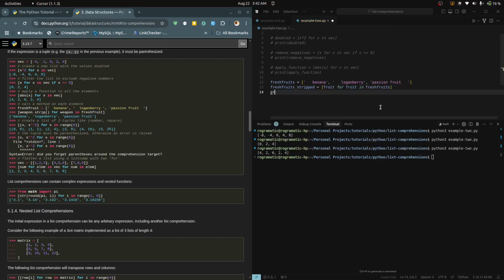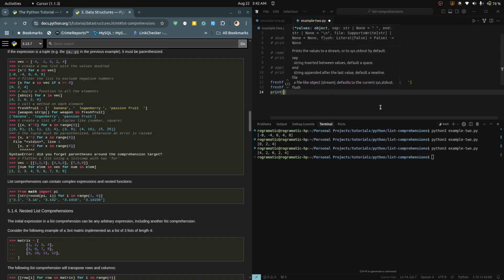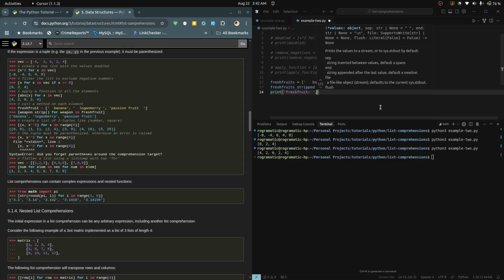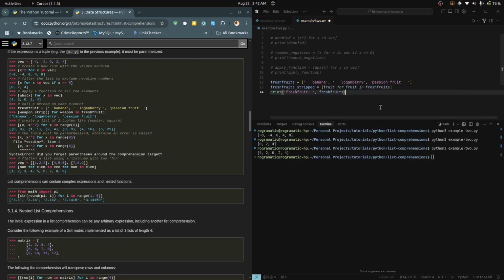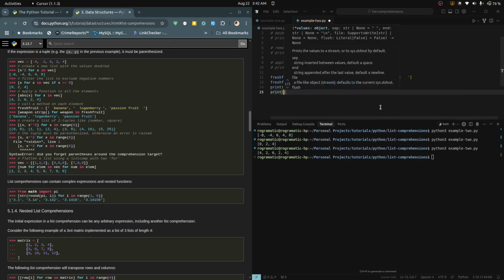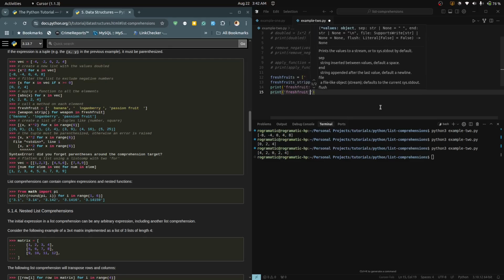And now we can print the original, so we'll call this fresh fruit. And then we'll print the stripped version, fresh fruit stripped.